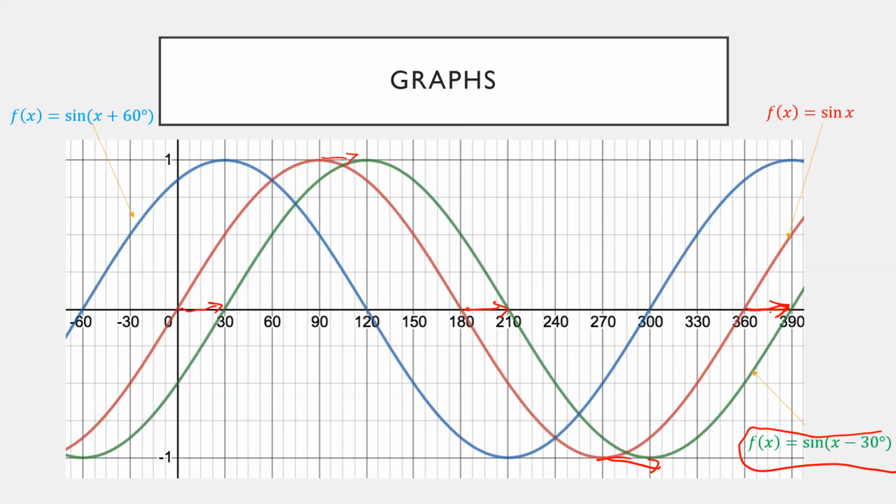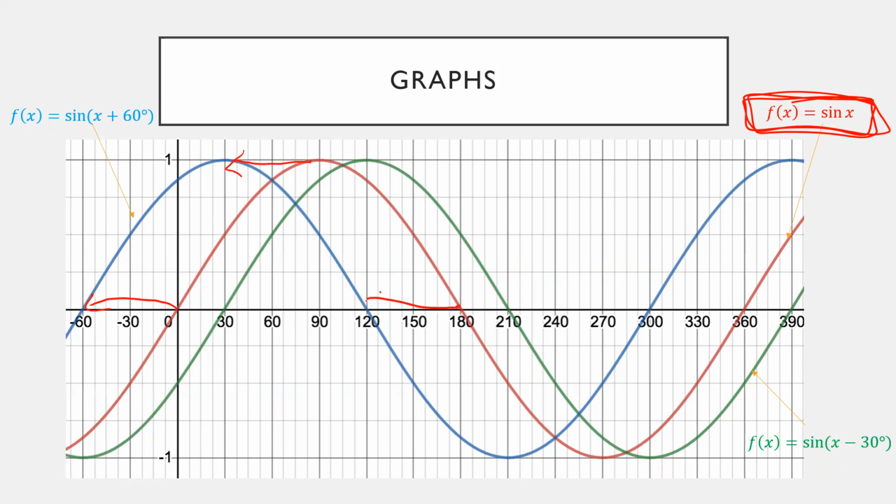And of course, what does sine of x plus 60 degrees do? Well, it does the opposite. All these changes happen to the parent function, sine x. It takes that original graph and simply moves it 60 degrees to the left. So all the key points here will get moved 60 degrees. Actually, all the points in the graph, but really we focus on the key points here, all get moved 60 degrees to the left.